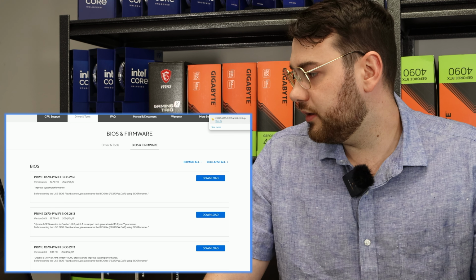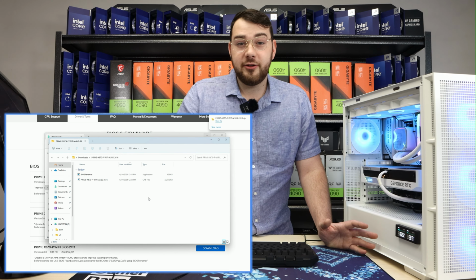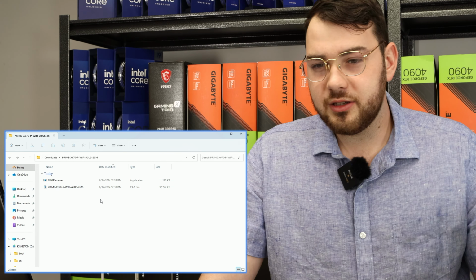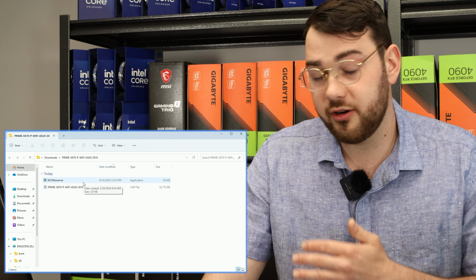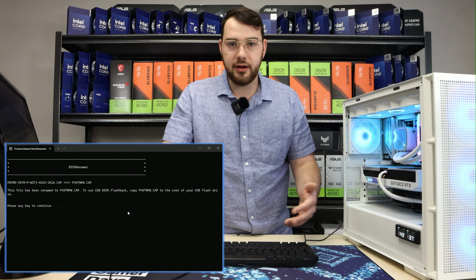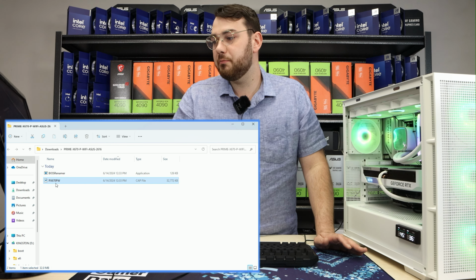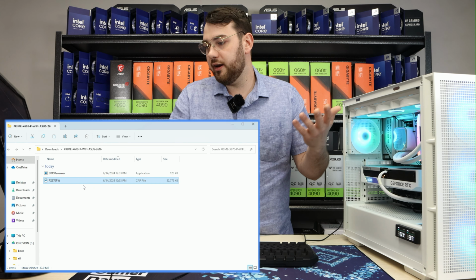Once your download's complete, click the little folder arrow, and then go ahead and extract it. Now that you've extracted your folder and you have all the files, you'll see two different files. You'll see a BIOS renamer and then Prime X670-P. At this point, it's very crucial that you first click on BIOS renamer. If you don't do this, you're not going to be able to update your BIOS. In the BIOS renamer, it just says click any button and it will rename the file. So click a button and you can see that the name instantly changes from Prime to PX670PW. This is going to allow the motherboard to read it and go ahead and update it.